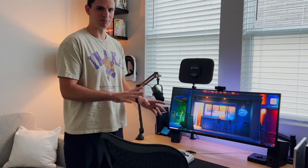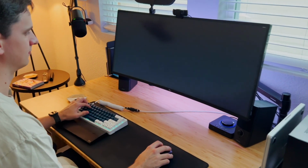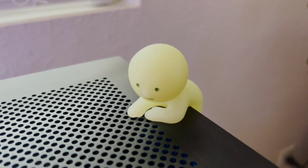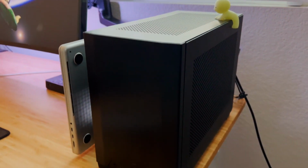So this is gonna be, first and foremost, my office. I have a fully remote job, so I have to have a good office. And so if we move over here, you'll see the main centerpiece of the room, and that is my gaming PC. So I built this PC a while ago. It's got a lot of aspects of this whole setup that I really love. I do a lot of online conferences and calls for work, so I wanted to have a good mic as well as a webcam for video calls. So that was something essential I needed to have in the setup, but also some personal things.